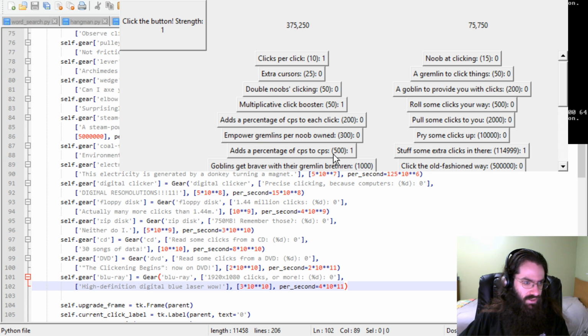Add percentage of CPS. That's a lot. Again. All right. Add a percentage to the click. Why doesn't that work? That's a good question. It doesn't work anymore. That's odd.